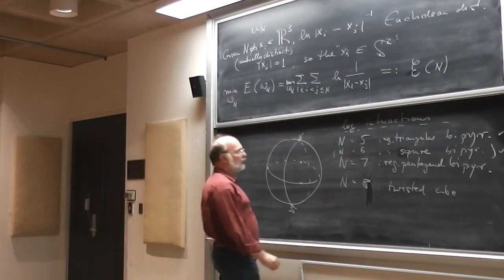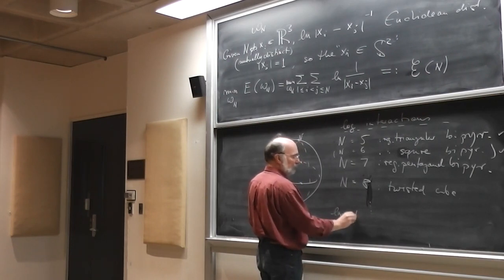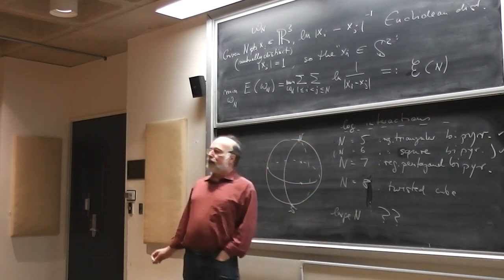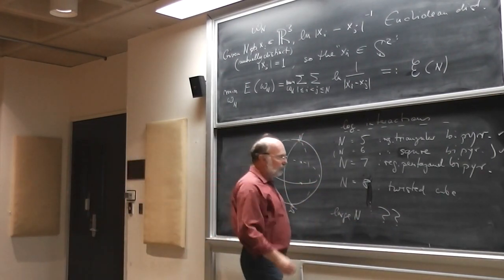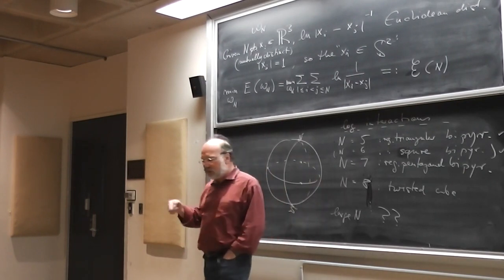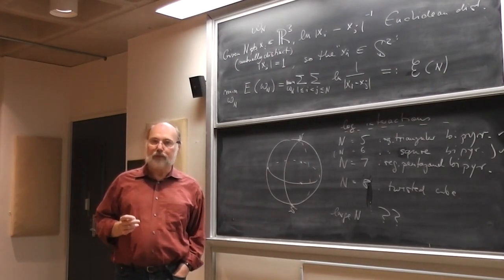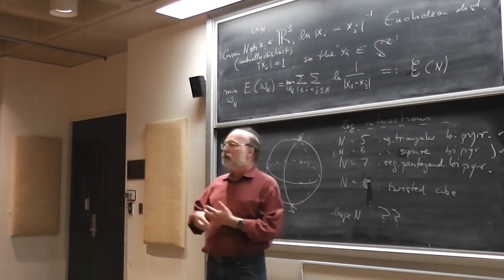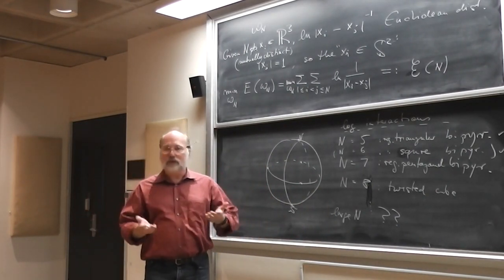The point is, of course, that people are interested in large n, and then there's a big question mark. And the reason is not just because it takes a lot of time, but there's no known algorithm that surefire goes to the global optimizer. What people do is they start with a random configuration on the sphere, and then you run some gradient flow until you stop.